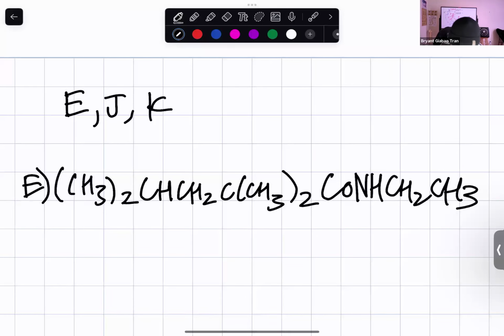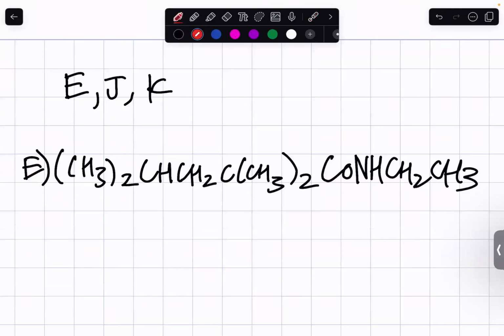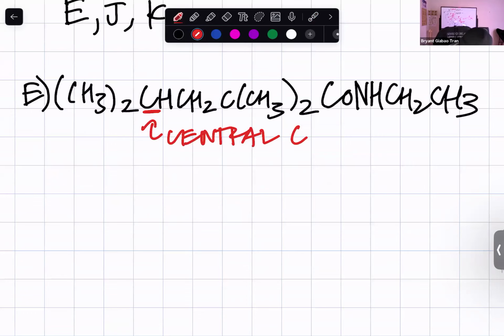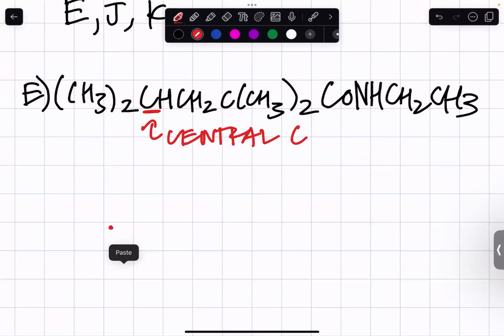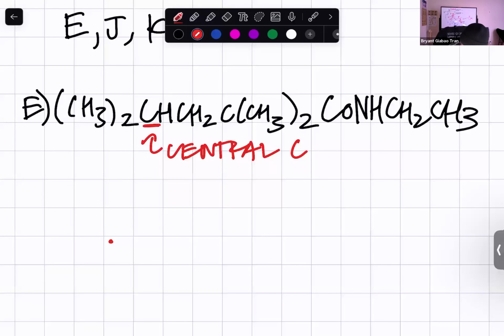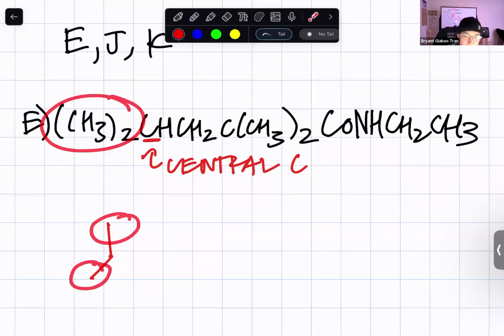So for the condensed formula, when you see parentheses at the beginning, those are the branches. Whatever the parentheses are attached to, which is this carbon right here, that carbon is going to be the central carbon, which is what I draw out first, which is going to be that point right there. And then I know that that central carbon has two methyl groups, so I'm going to draw the two methyl groups coming out like this and like that, right? Which are going to be representing the two CH3s here. Okay. Coming out at the end.